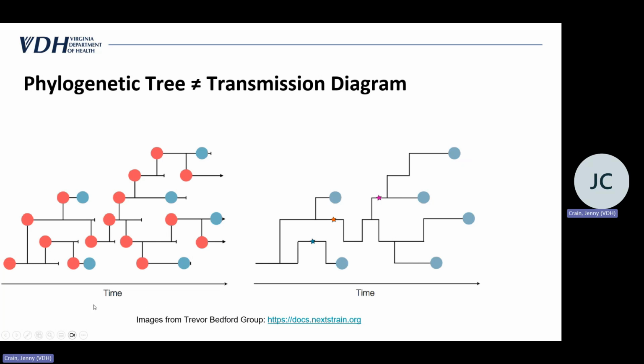So we've mentioned a couple different times that phylogenetic trees are not transmission diagrams. This slide really just shows, if we were only to have these isolates here that are in blue, again, it would show a different picture if this is what we have sampled and we're trying to understand what the point of transmission is between different isolates on this tree. If we had more contextual data and we had additional isolates that you can see here, the red and the blue, then we would have a different understanding of how the disease might have spread. But from phylogenetic trees, we cannot determine directionality of transmission.